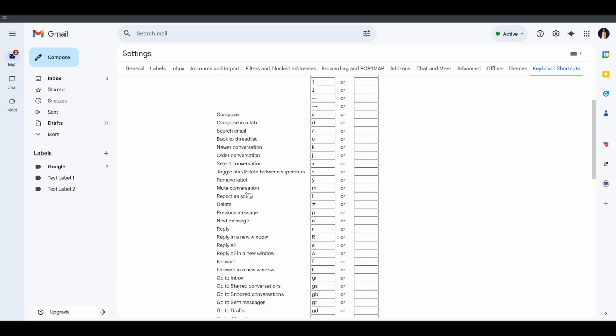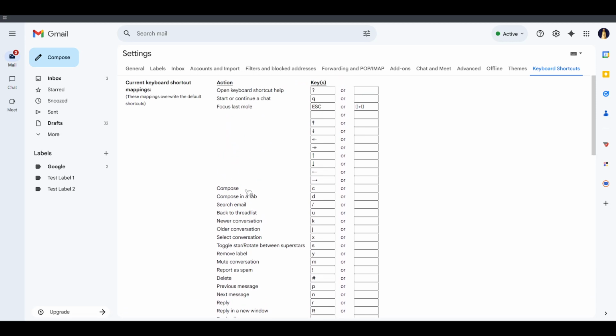Click into the field next to an action and type the key you want to use for it. Keep things memorable, and try to choose keys that make sense for you, such as letters that hint at the action. If a field already has a key and you'd like to change it, simply delete the existing one and enter your preferred key. A couple of tips while you map things out.